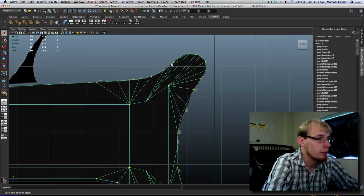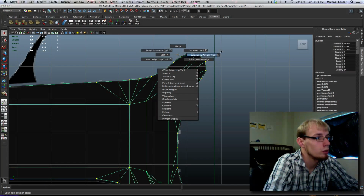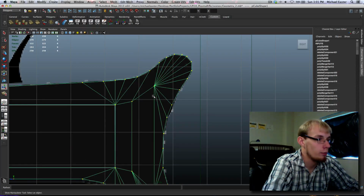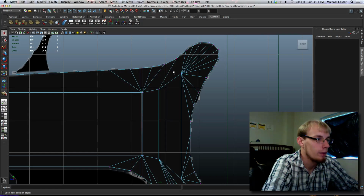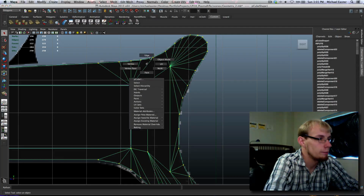But this is starting to come together. I want to take these here, and I want to... sometimes the markup menu can be a blessing and a curse, but usually it's a blessing. Because I want, when I pull this vertex out in the x-axis, I want it to kind of flow like that. That's kind of how I want it to move. And then this.